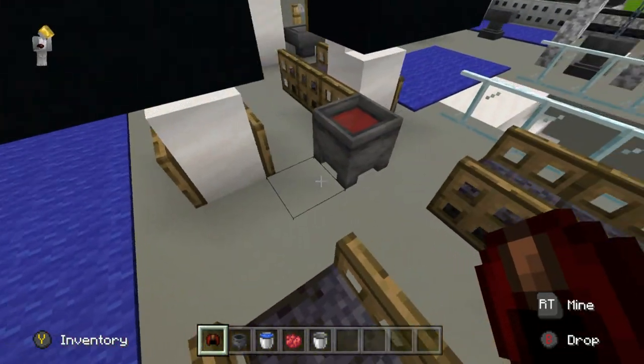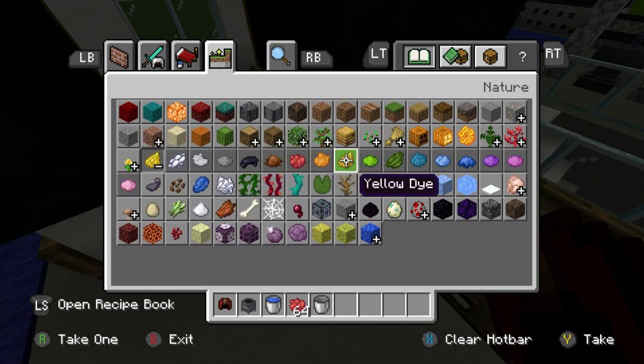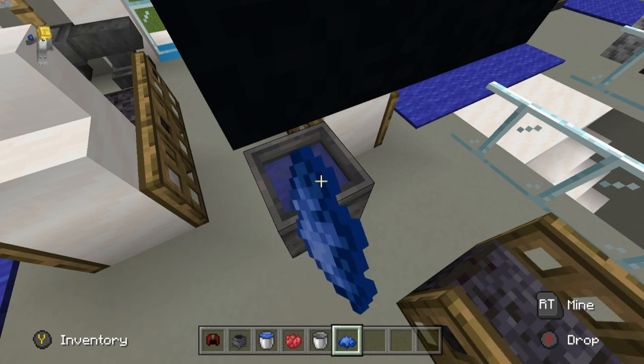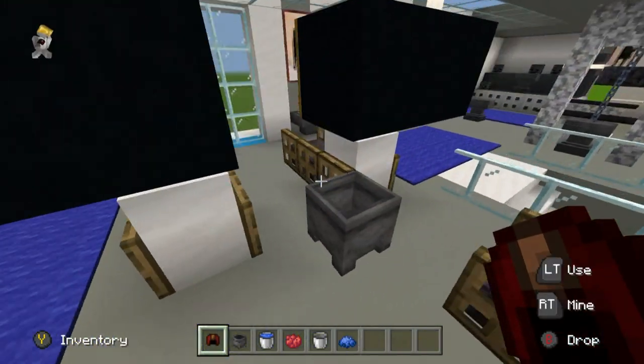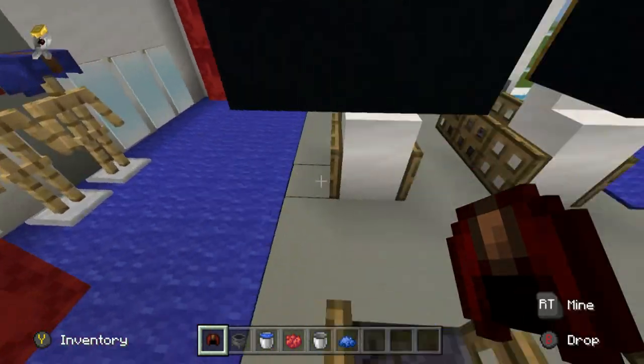Maybe you can even have opposing caps or headgear. I've got to stop calling it caps, honestly. So if we just put a load of blue in here, then we can change it, I do believe, just like this. And then we can place that there instead if you wanted to have like opposing. Unfortunately, there's no gloves, so we just got to keep it at that.